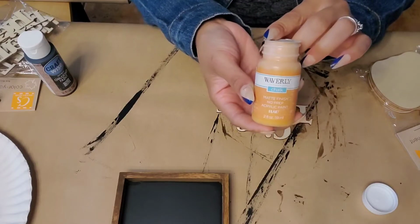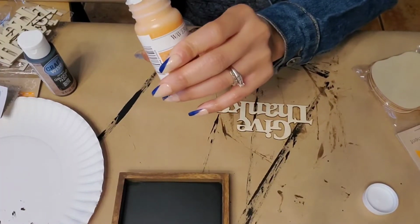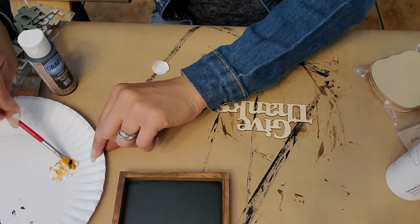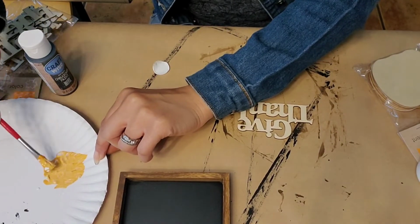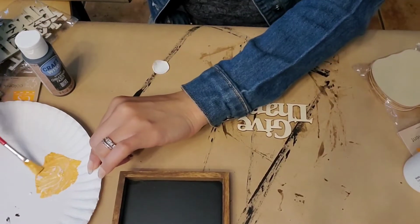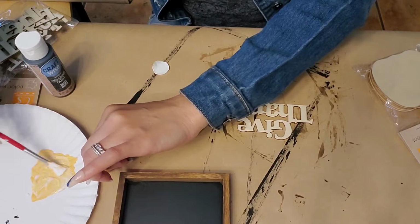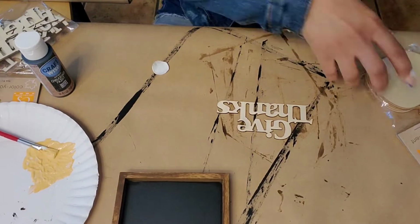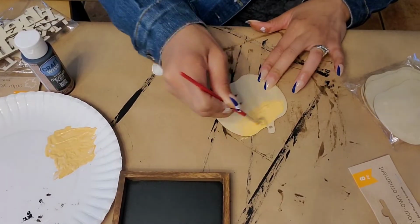Now I am going to go ahead and work with the pieces that I'm putting on it. First, I started using this pumpkin color from Waverly. I went over and diluted it with some white acrylic paint from Apple Barrel from Walmart. And I kept adding the white until I was happy with the shade of orange that I wanted. I wanted a very muted orange, very subtle. This color is very popular this year. I really love it. The light orange and the light green, the turquoise.